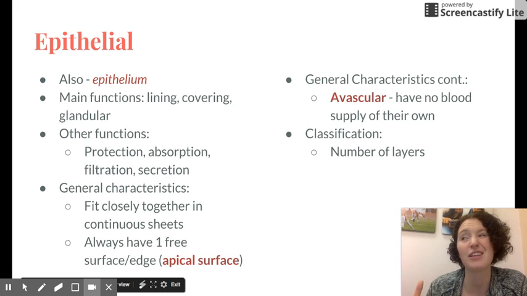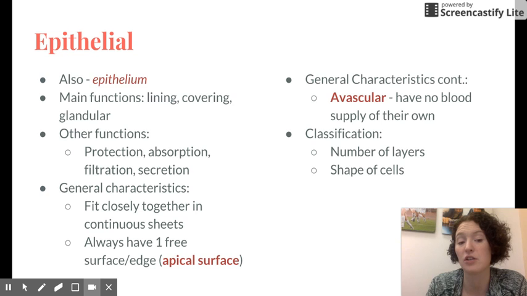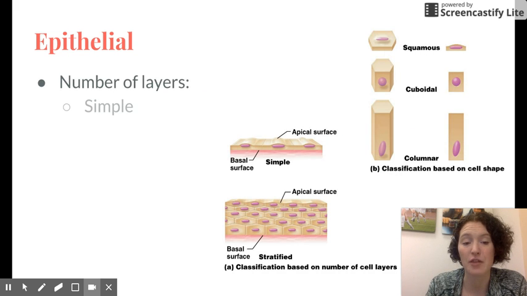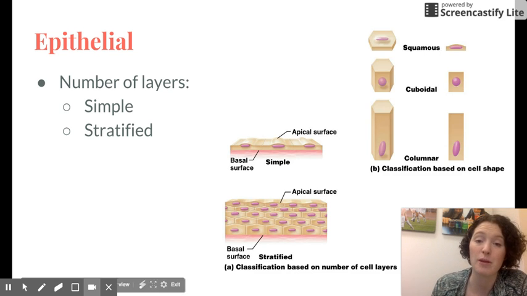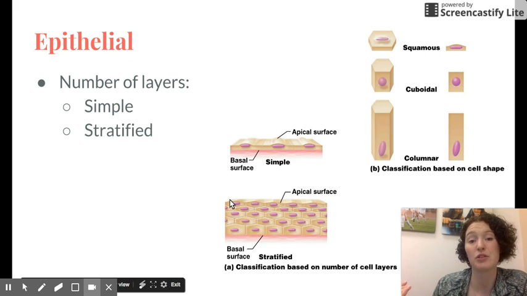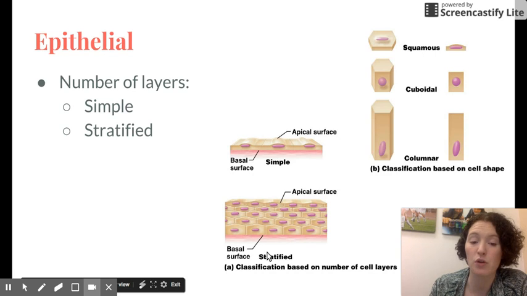Classification. So epithelial tissue is classified by two different categories, both in how many layers of cells there are and what the shape of the cells are. Okay. So talking about that, tissue can either be simple or stratified, and that refers to the number of layers it has. If it is simple, it has one single layer of cells, where the apical surface is on one side of the cell and the basal surface, meaning that bottom or basement membrane attachment, is at the other side of that same cell. Stratified means that there are multiple layers, two or more, where one set is on the apical surface, then there are some cells, and then another set is on the basement membrane. Okay, so they can be simple or stratified.